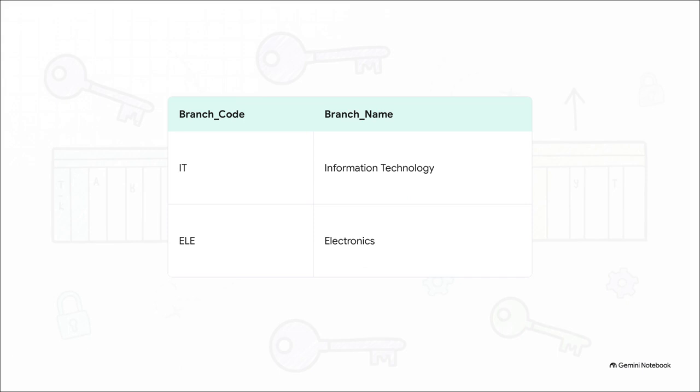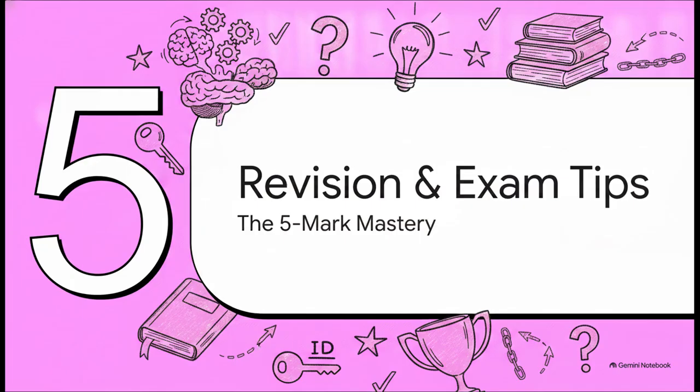When we reveal the second table, the branch table, we see those exact same codes. Now, in this branch table, branch code is the primary key. So the branch code in our student table is acting as a foreign key. It's pointing directly across the bridge to the primary key of the branch table. That is exactly how tables talk to each other and share information without needlessly duplicating data all over the place. It's super efficient.